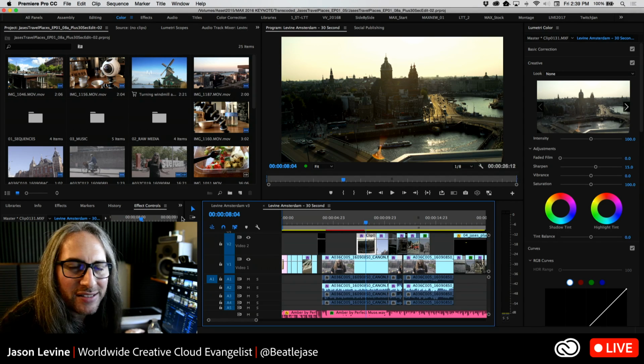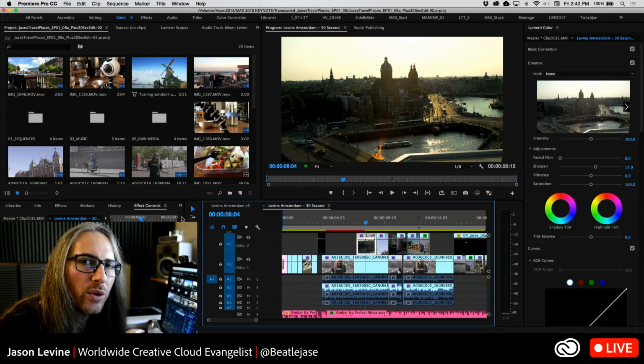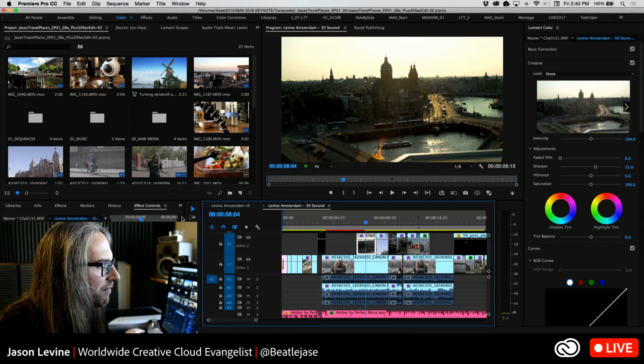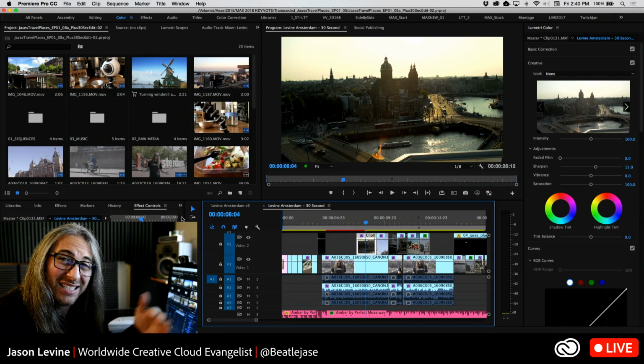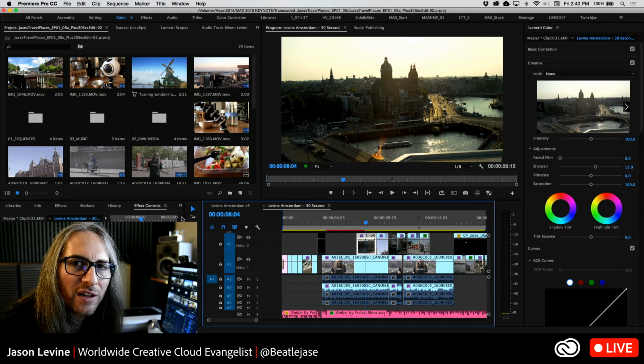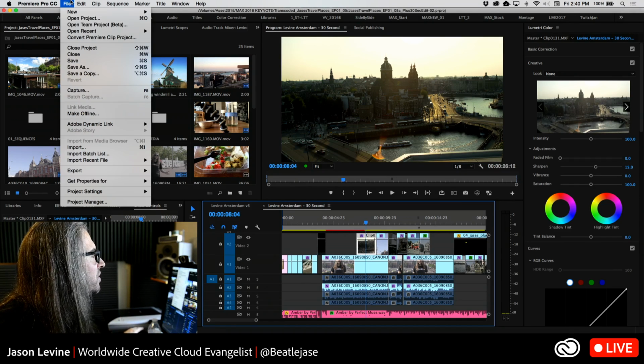Okay, Photoshop files. Now this is something, again, unique to Adobe. We are the only NLE that works natively with Photoshop files. You do not have to flatten. You can have layer styles, layer comps up to 10 levels deep. Premiere Pro can see all of that, it will respect all of that, and you can import those files directly.